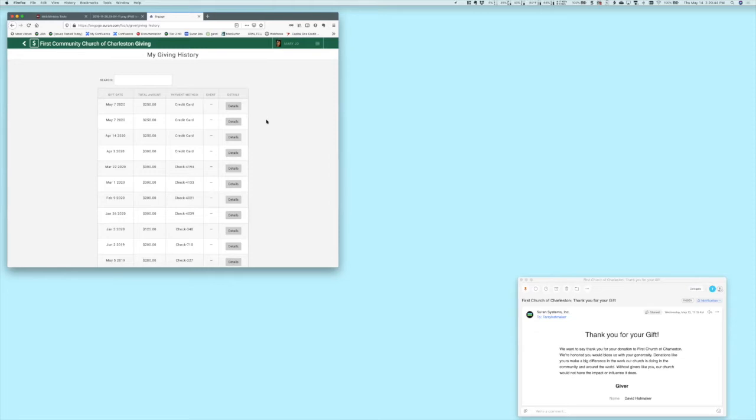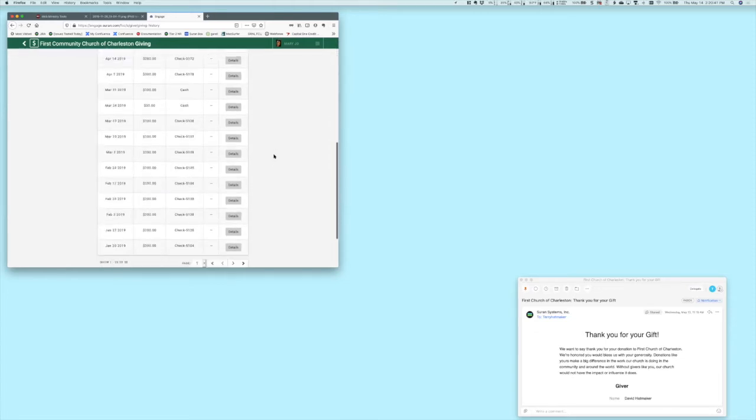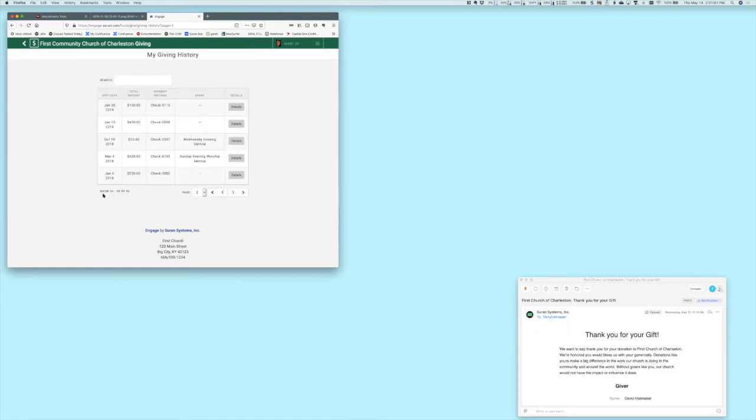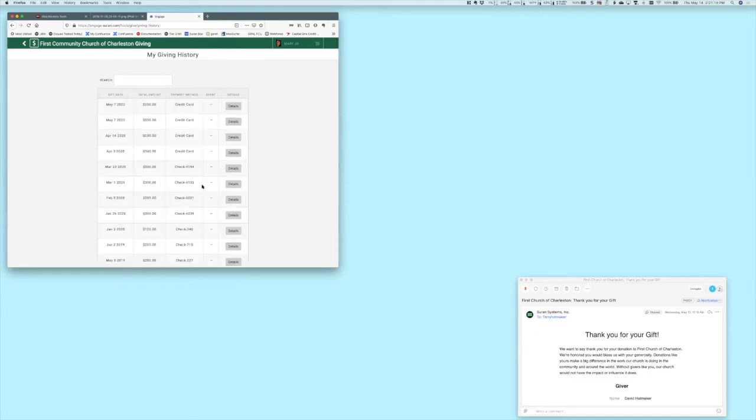In addition, we've also made it easier to maneuver and be able to see things by paginating this window. So in this case, you can see we're showing the first 25 items. And now you have some navigation buttons here that I can click and go to the next page. And I see the rest of my 30 on this page. So it's really quick. Also, if someone's been at your church for a long time and they have a lot of giving and they have multiple pages, they could just come in here and choose the page they want to go to.